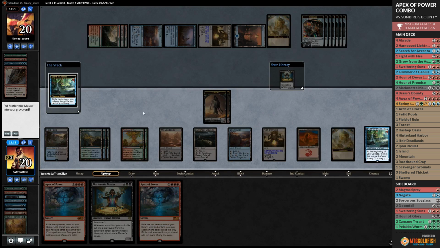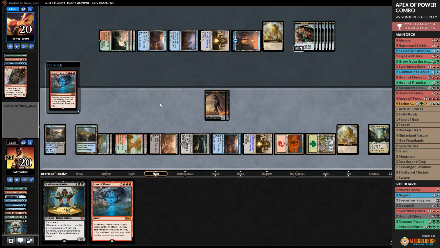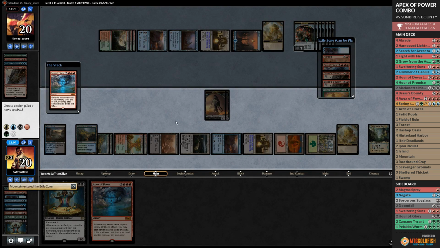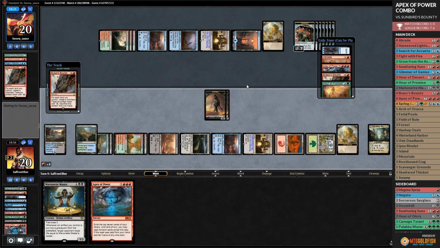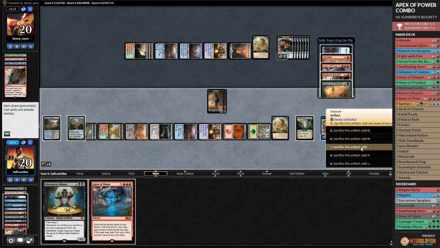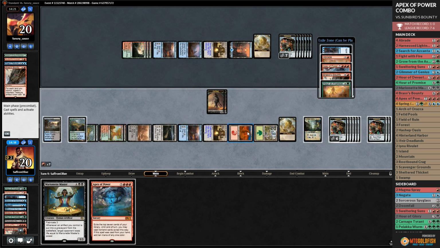Search for Iskanta. Mill Marionette Master. Transform. Play the land. Play Apex of Power. Add red. Play Brass's Bounty. Oh, we are comboing. Brass's Bounty. Make some mana. Play Brass's Bounty? Yeah, play Brass's Bounty.